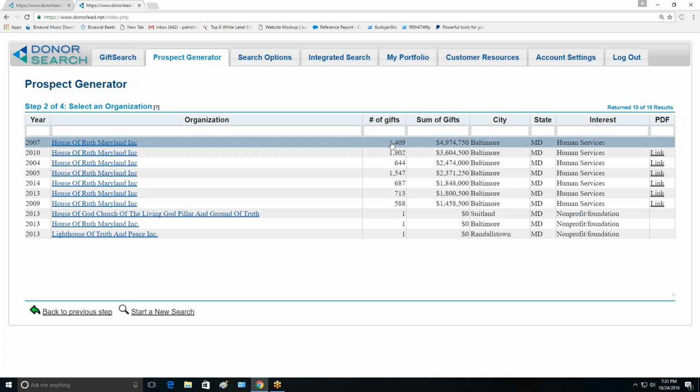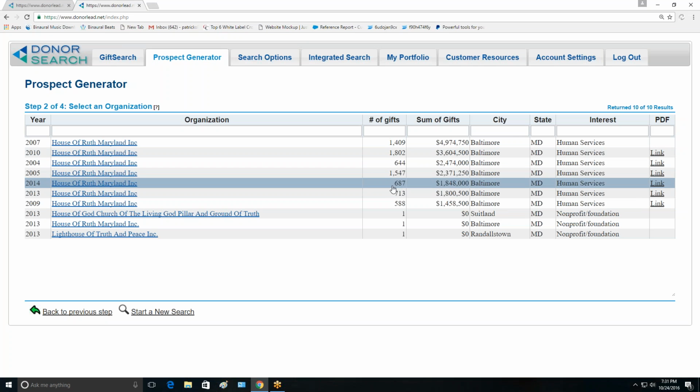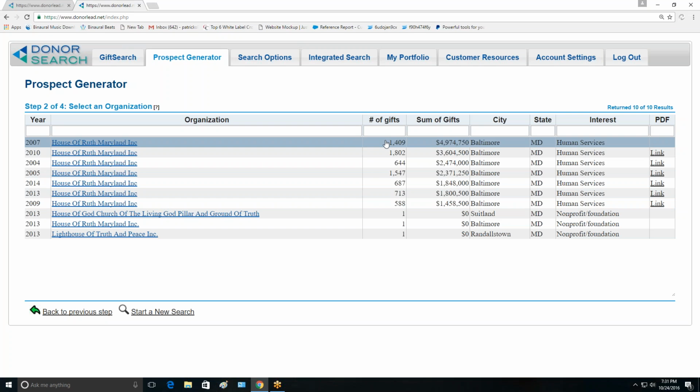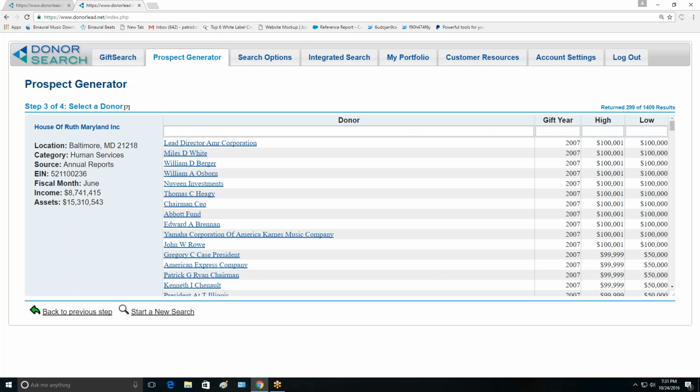These are the number of donors, 1,409, 1,802. These are the actual numerical accounts of the donors, and here are the sums of money associated in that annual report as a total. So we'll click here, and we'll be able to find, if you were, for example, a similar type of organization, a humanitarian cause, then you would want to know, what kind of organizations or individuals make large gifts to similar organizations of ours that aren't too far away.